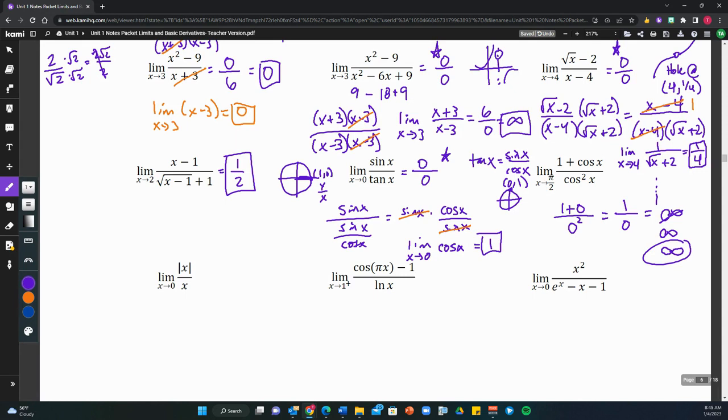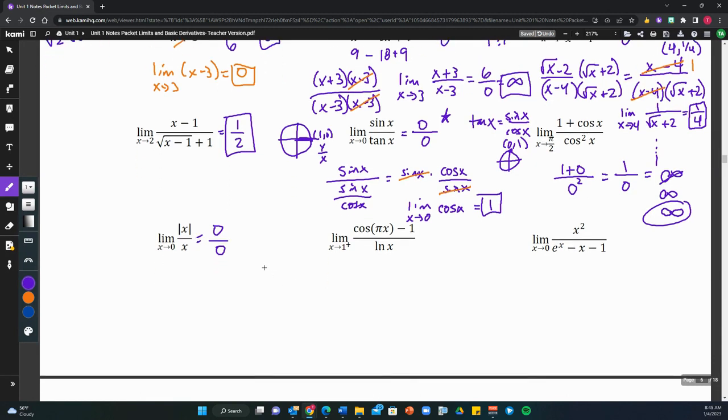All right, our next one, limit as x approaches 0 of absolute value of x over x. Direct substitution would be 0 over 0. So this is a unique one. Absolute value functions are unique because they themselves are piecewise defined functions. We just don't always write them as that. But the big issue here is there's no factoring, no rationalization. There's no algebraic manipulation to be done in its current form. So instead, we have to do something unique here where we're going to take the absolute value function and define it as a piecewise function. Remember, the absolute value graph is this V function, but really it's parts of two linear functions.